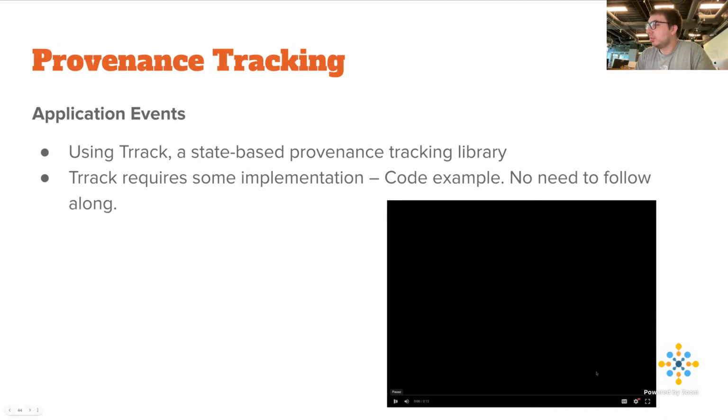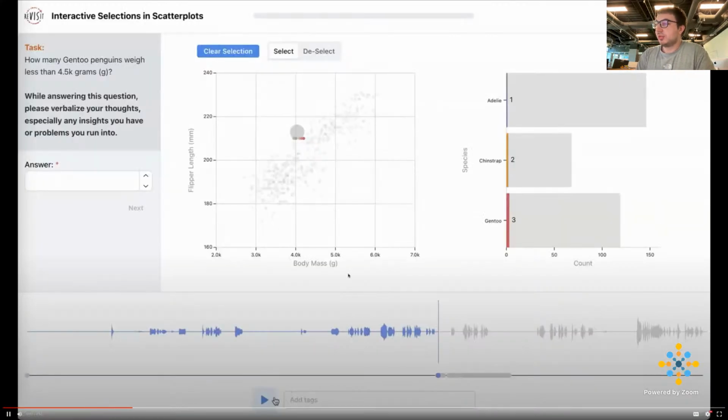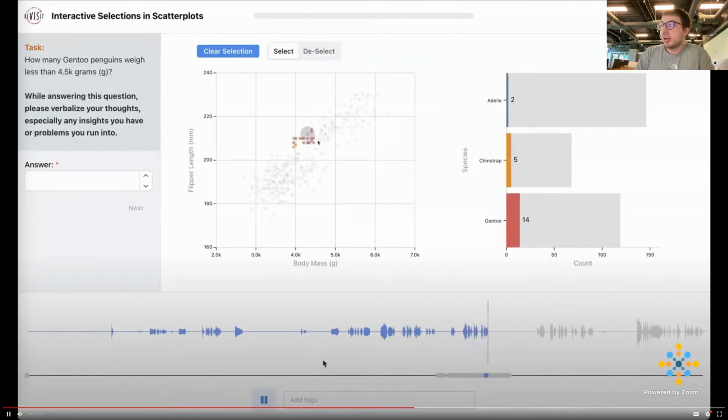So, for example, here's a video very similar to what Alex showed you earlier of us rehydrating a provenance graph that we previously had. As you can see here, again, this is not a video. This is us just taking the provenance graph that we already have and then going step by step to watch essentially what the participant did. This rehydration is very, very useful in analysis and comes essentially for free if you implement track and the provenance tracking within your application.